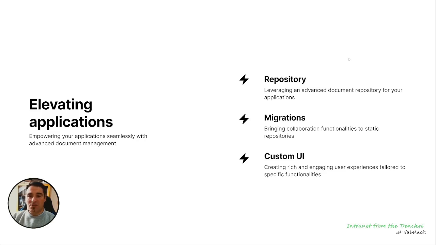Secondly, for migrations, we can take our documents that are stored in other repositories like our local folder or a network shared folder and put them into a SharePoint Embedded container that automatically will provide a lot of new functionalities to the end users. And finally, creating new applications that will provide more engagement to the users, having this service in the background.